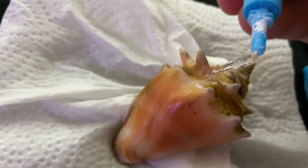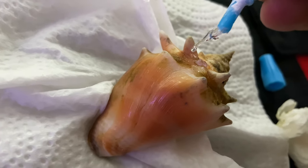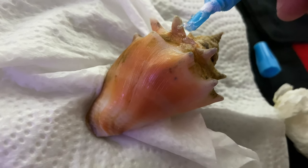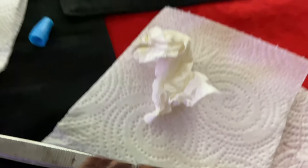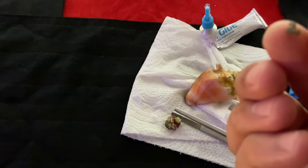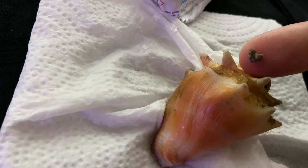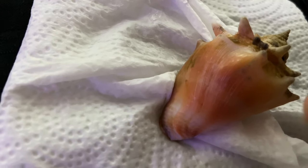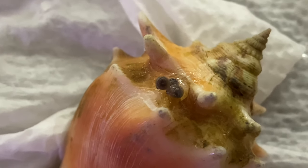Sometimes the reef glue comes out a little thick — that's too much. If it is too much, you can just work it off a little bit and make it a thinner layer. I'm going to take these three little polyps, make sure I locate the underside so I glue the correct part in the correct direction, and plop it right over. Perfect — they're resting right there, so that's where they'll remain on top of this little shell.